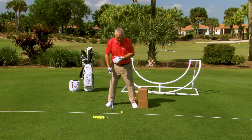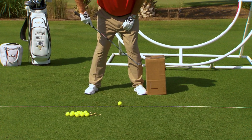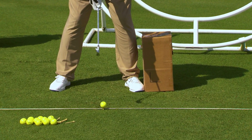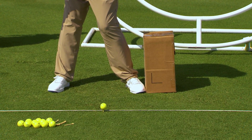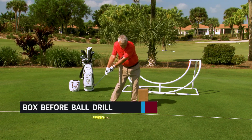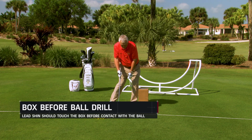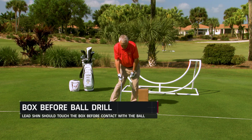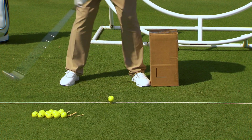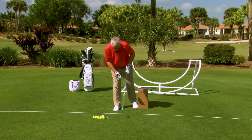So as we swing, you will notice here there's a gap between the outside of my lead shin and that box. Not a very big gap. As I make this move going back, do you see how that gap gets bigger? And it should. As I come down, I need to close that gap. I actually need to get my lead leg to touch that box. I call it box before ball. B, B, B. Box before ball. I don't want it to be ball before box. I want it to be box before ball.